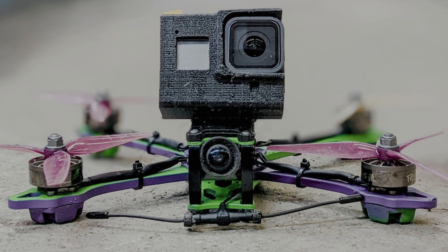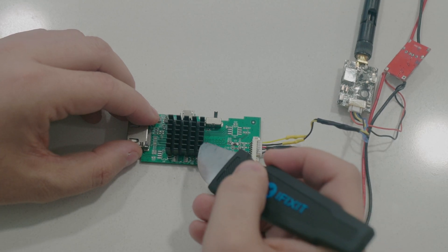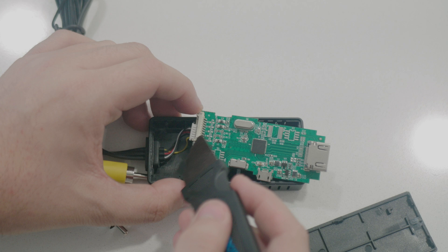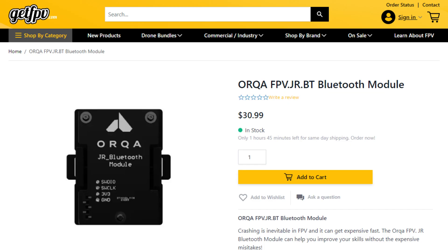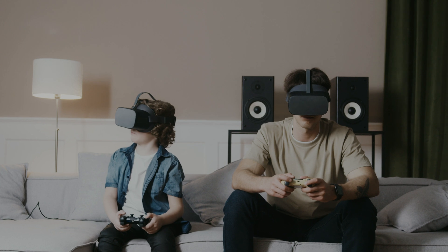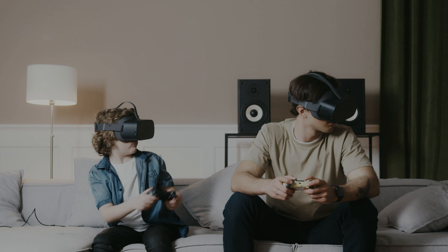If you have a drone that works and has the correct VTX, you could actually wire this all up inside. Just leave the PCB at home and take the micro USB and PCB adapter on your drone. This will probably work better for people who use their drone's Betaflight to send commands to a simulator. If you have a wireless controller for your simulator, you could have a nice simulation session outside or on the couch in your living room. I do recommend turning down the transmission power on your VTX to 25 mW.